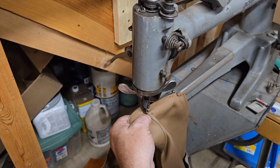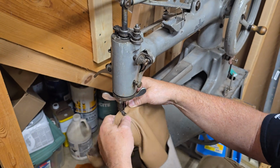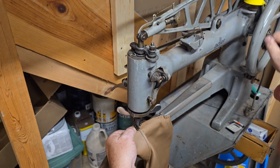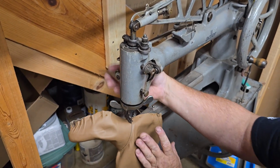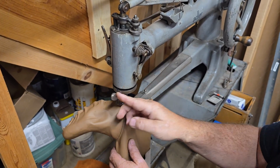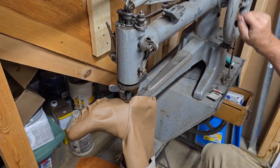And this sewing machine is a killer. This is a World War II era sewing machine. It's an Adler made in Germany. The same machine exists in America by Singer, and these are called patch machines because the head can turn 360 degrees and sew in any direction, and they are fabulous machines.